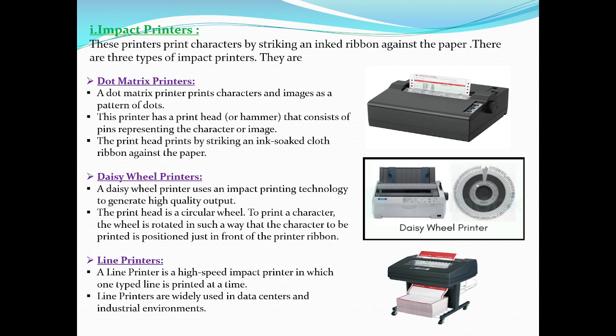Moving to the line printer, the name itself specifies that the line printer prints one line at a time. That means at a time only one line is printed, and as multiple lines are generated, the line of sentences becomes visible. Line printers are high speed impact printers, widely used in data centers and of course in industrial environments.